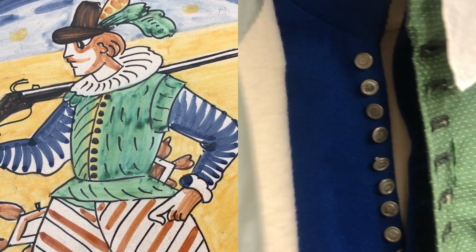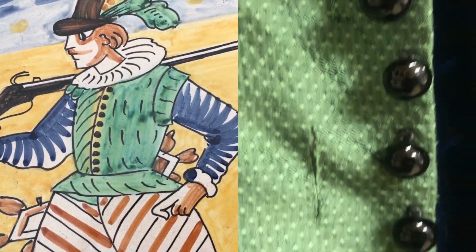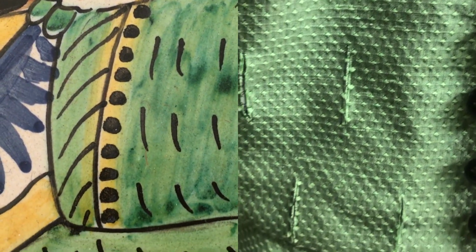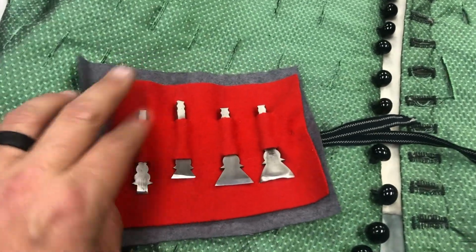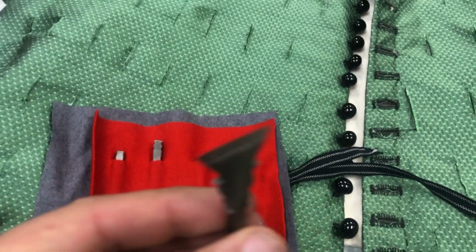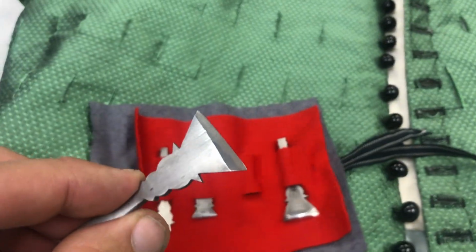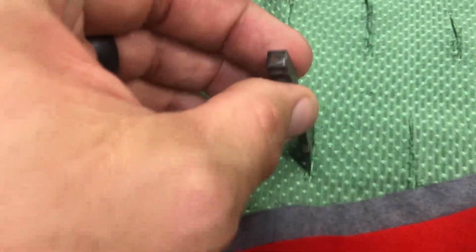It acts as a middle layer between armor and the doublet originally. This reproduction we chose to make out of silk, and if you take a closer look, we've got glass buttons, and we have lots of slashing that goes in between. Now the slashing is done with a set of chisels, like the ones you see here. And these chisels are very sharp, sort of like your wood chisels. We put the silk over a block of wood, and using a small mallet, we make these cuts or slashes in the silk.